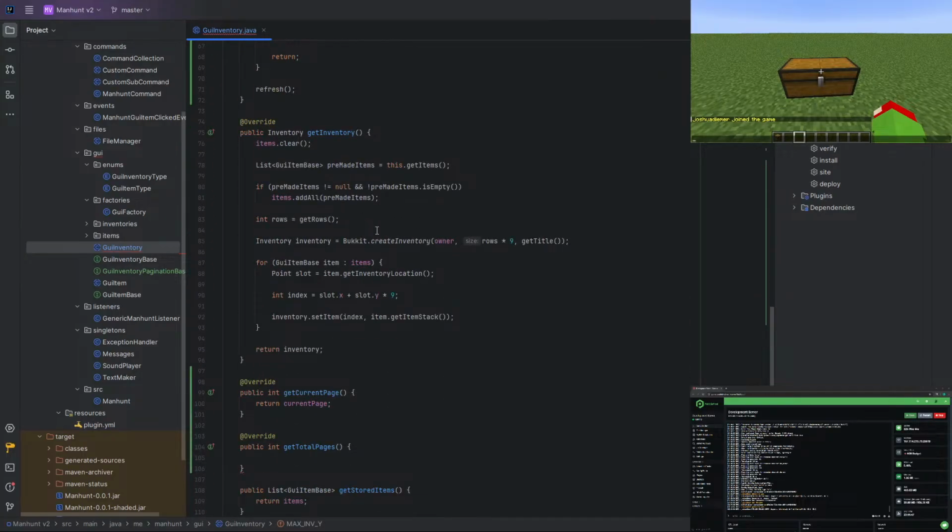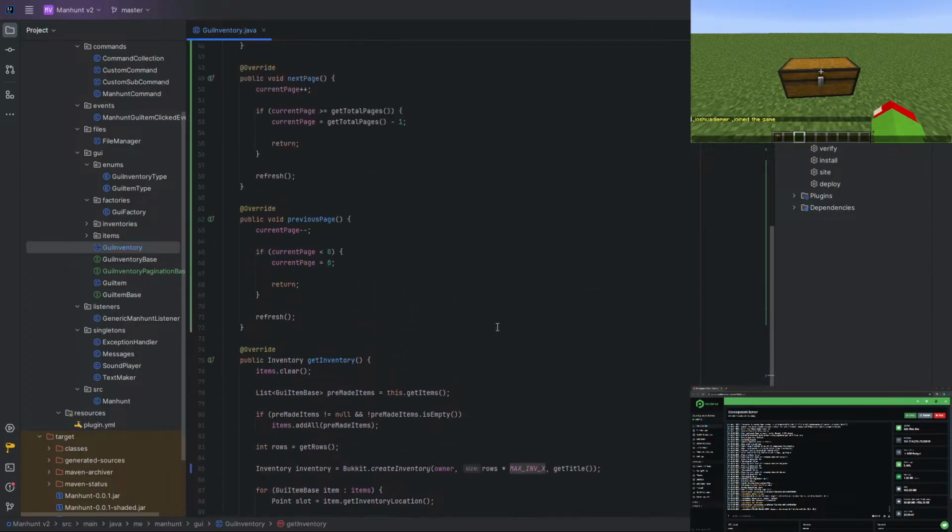That's all fine. Right, so we should use MAX_INVENTORY_X here, and then MAX_INVENTORY_X here as well, so that they're not just a number.